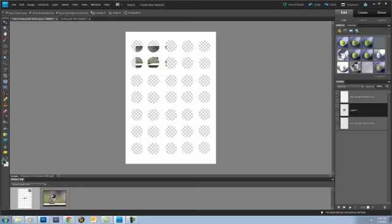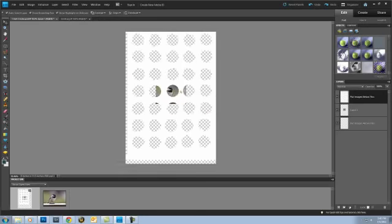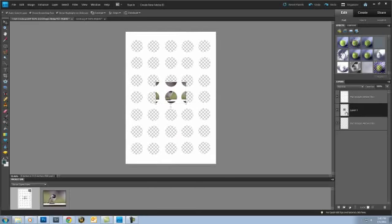Now, you'll see our image here. If you select the Move tool, which is our first little icon in the toolbar, denoted by the 4-way directional arrow, and make sure you have Layer 1 selected, then you can just move it around. Click on the image and move it around.